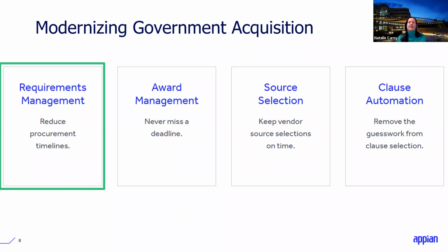The application simplifies federal acquisition processes and reduces the procurement action lead time, HALT. And the RM solution guides program staff through the requirements process for an acquisition package that needs fewer revisions and is immediately actionable by the contracting team. Government agencies quickly configure the RM application to address their specific needs rather than relying on inefficient emails, shared drives, and spreadsheets. RM improves the value and timeliness of government purchases that require high-quality requirement packages.